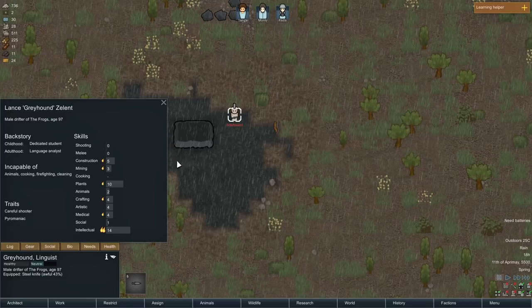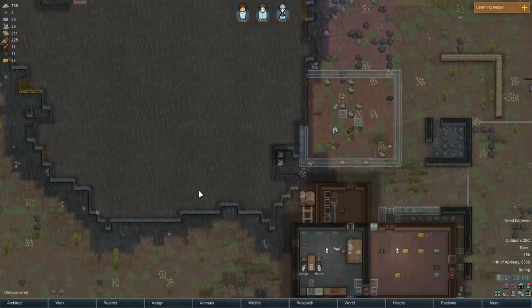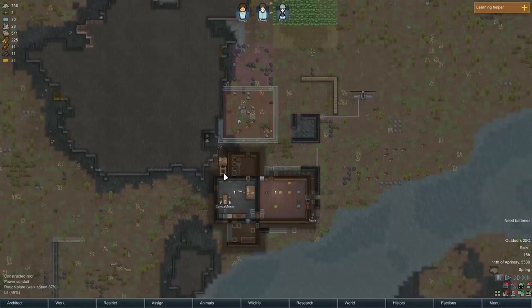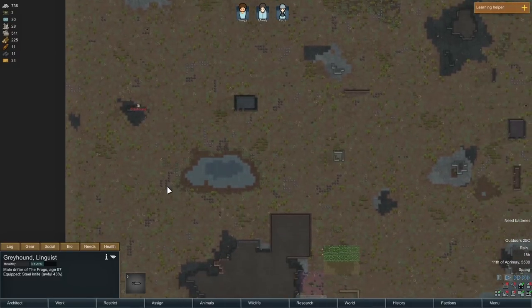You are super attractive to get in as someone, but I don't like pyromaniacs. They always end up, they get stressed and they start burning down your... Screw it. We're going to see if we can get him. All right, so... I don't know if he is... What is he doing? Is he approaching?